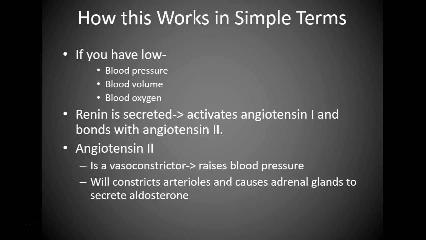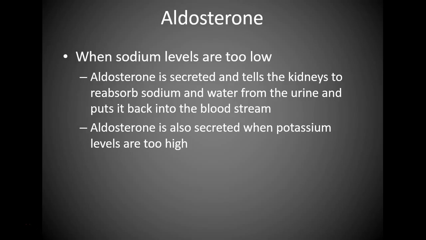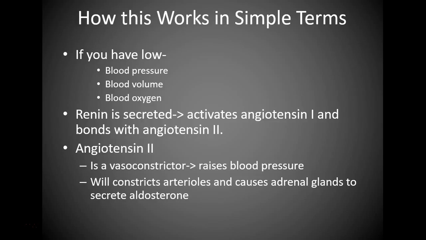And as we mentioned before, aldosterone is secreted and tells the kidneys to reabsorb sodium and water from the urine and put it back in the bloodstream, which makes sense because if you're having low blood pressure, low blood volume, or low oxygen, it one will constrict your veins and your blood vessels to concentrate the amount of fluid that you have, and then it tells your body that, hey, we need to start putting fluid back into the circulatory system, so let's stop excreting it. And salt follows water.